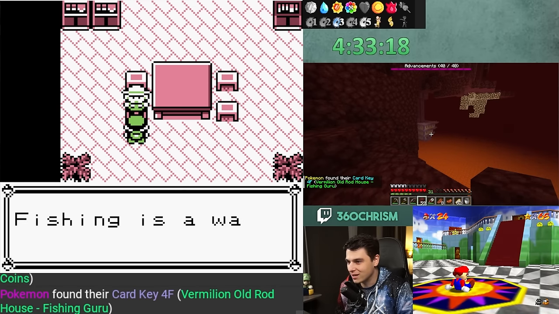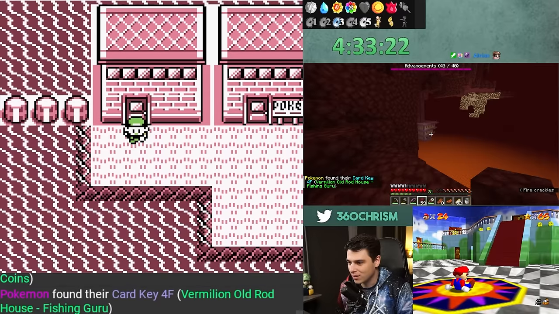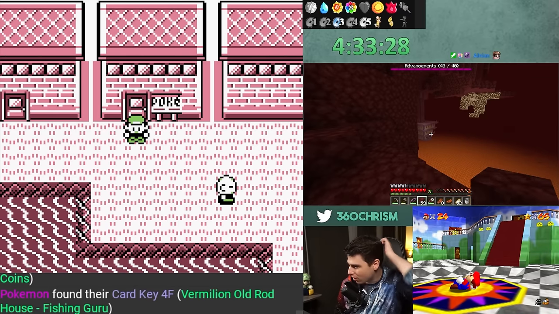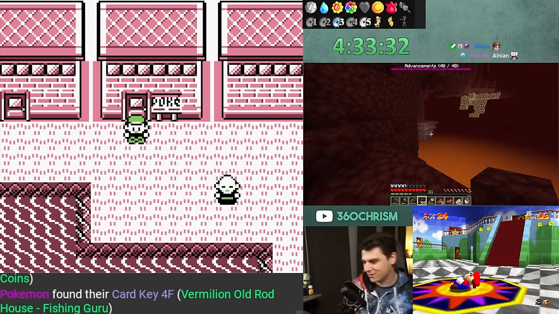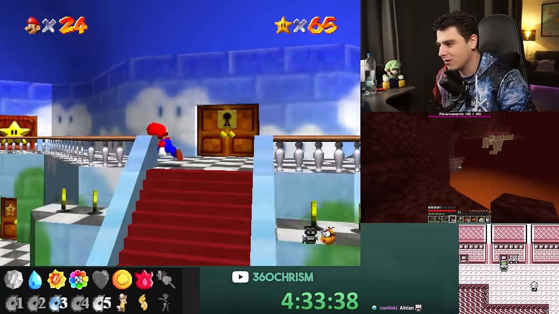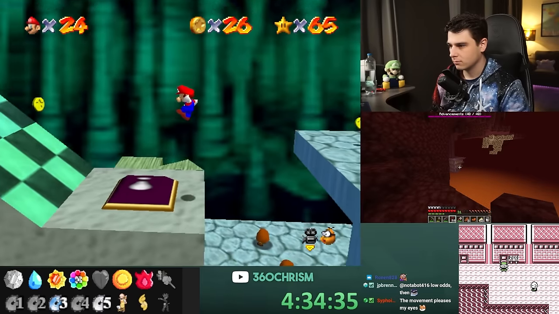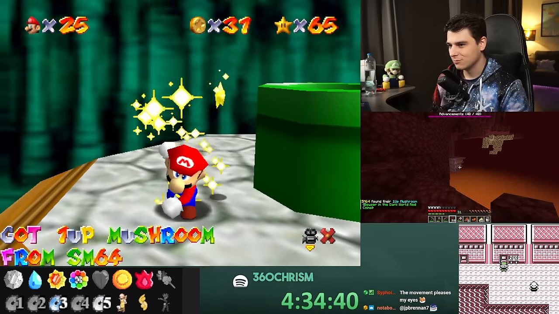Card Key. Okay, that is currently not useful. But later, maybe. All right, I'm actually out of things in Pokemon. And I have one thing to do. Fine, chat. Fine. I'll do it. I'm going back to the stupid star that I failed so horribly earlier. I shouldn't have done it.